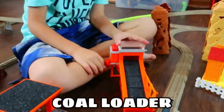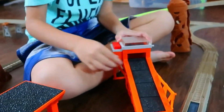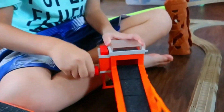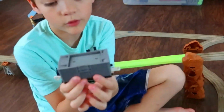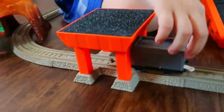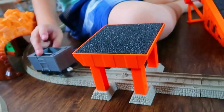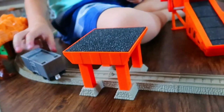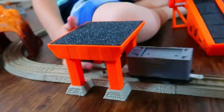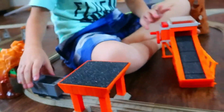So here is the coal drop off. This is a belt and it is rubber and it can also go up. And also, there's a little one over here, and if you have this type of little cart, then if you slowly slip this through, it can turn in. And what it does is flip it over when you do it through. So if you don't want to set up all this, then you don't have to, you could just.